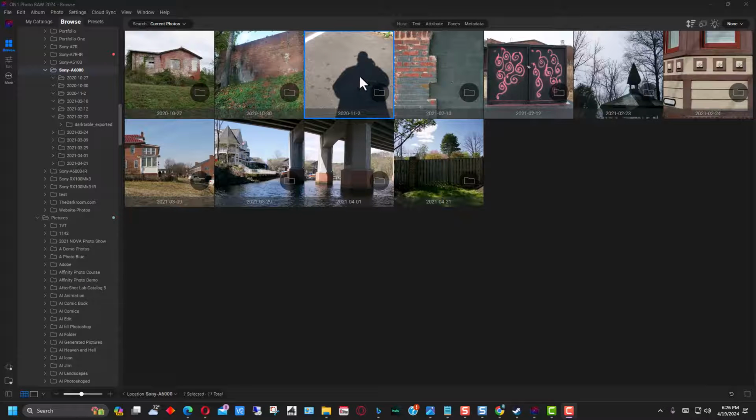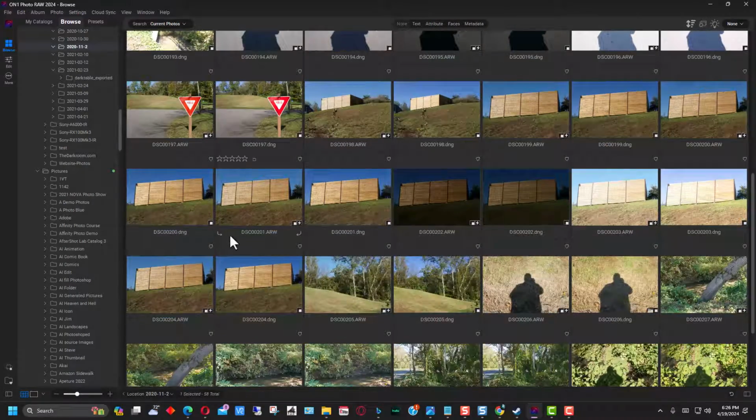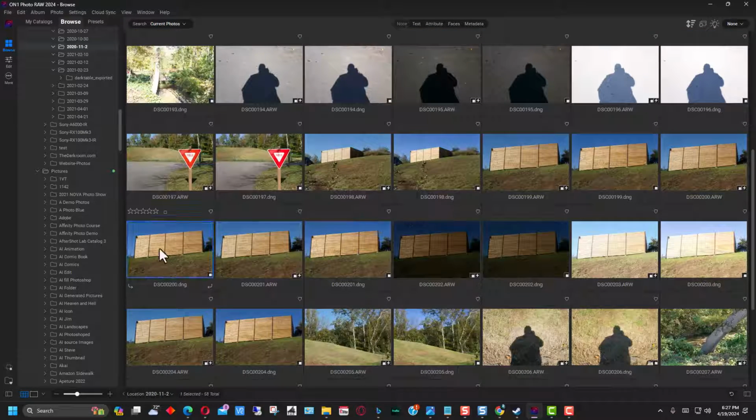So what you can do to change this is go into the folder. In this case, I'm going to change this third one right here because it's just a picture of my shadow on the pavement. And I'm going to scroll down. I'm going to pick an image that I would like to represent the folder better, so that I can remember what the stuff is in it, or maybe it's a very important image in the shoot. So I'm going to just take this image right here.